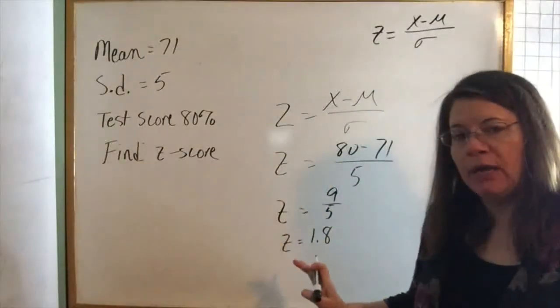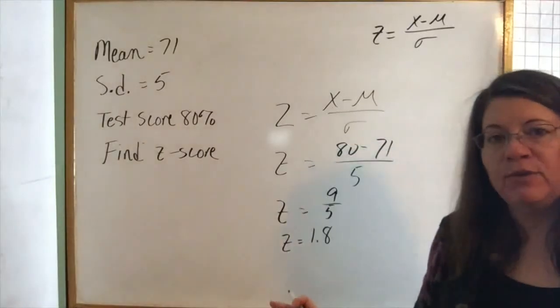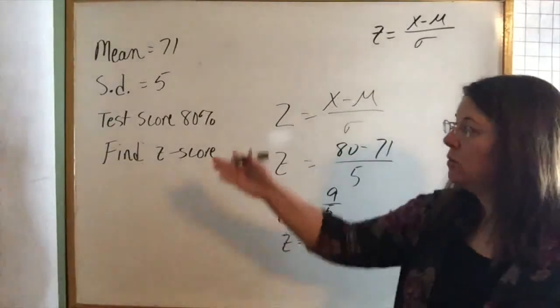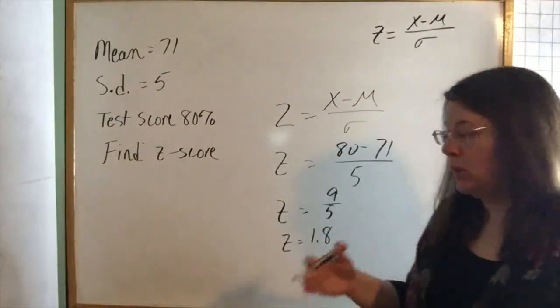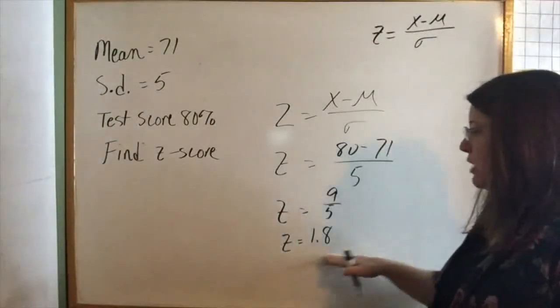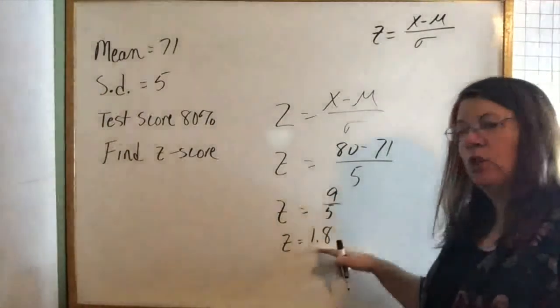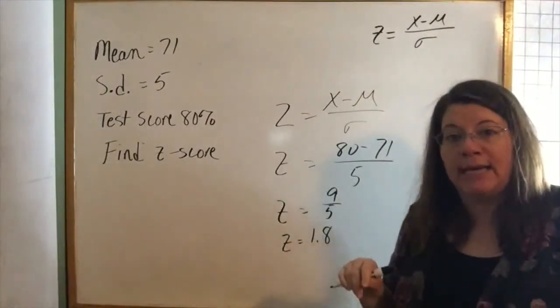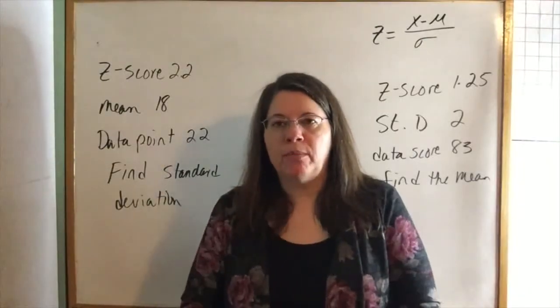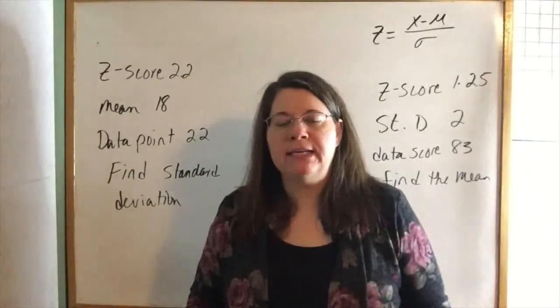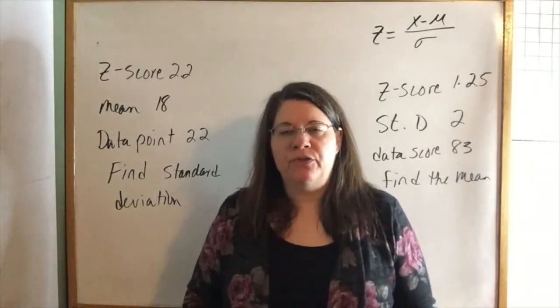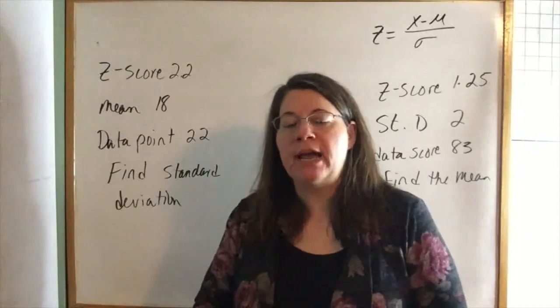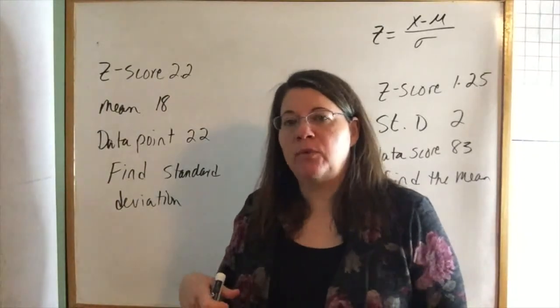I'm going to show you how to use a table to find z-scores for any value within the data set, and we would have to round to 2 decimal places, and the z-score you would look up in the chart would be 1.80 for the 1.8. So here I've got 2 more problems that are similar, but we're finding different things. Before we found the z-score, now they're going to give us a z-score and ask us to find one of the other things within the formula.